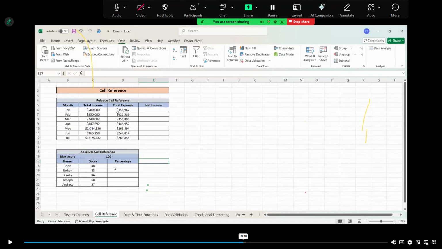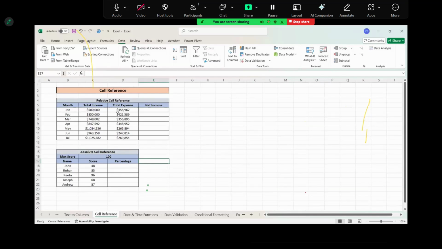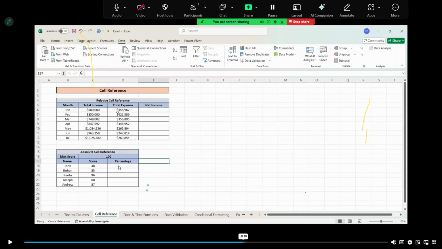Equals, then click on this cell, press slash, click on this cell, and press enter. You got 0.48. Then go to the home tab and in the number group you'll see a percentage sign.